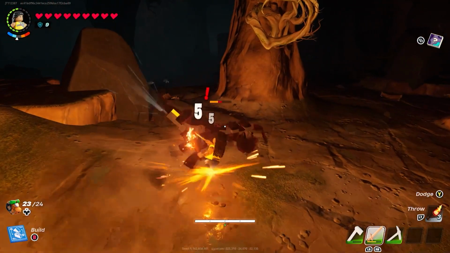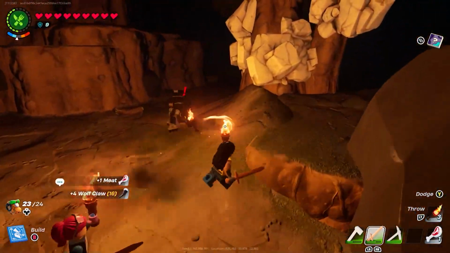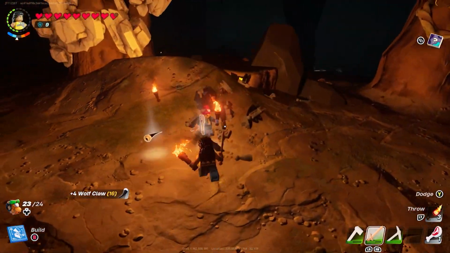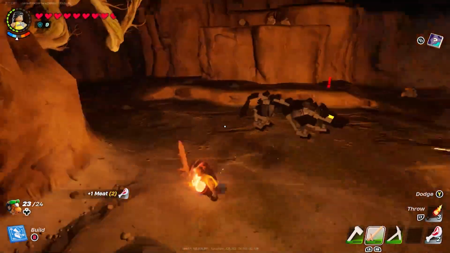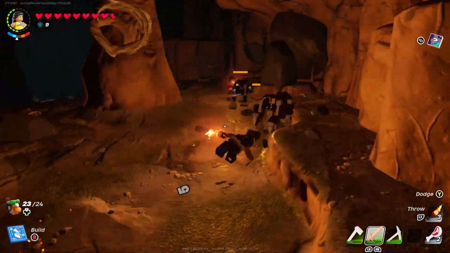Whenever you're exploring caves, the number 1 tip I would say is most definitely have NPCs with you. This is going to be absolutely huge because it can fend off monsters, well, skeletons, scorpions, rollers. It's just so much easier having someone there if you don't, for instance, have a second friend there.